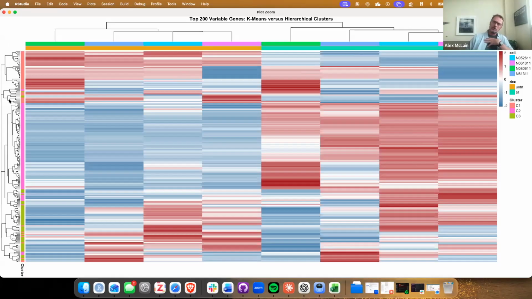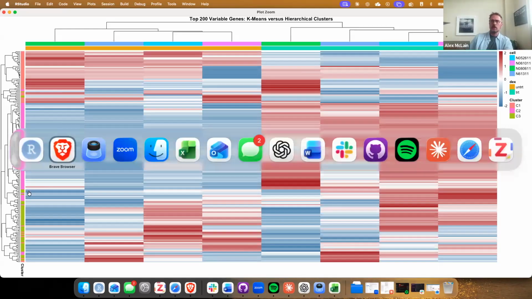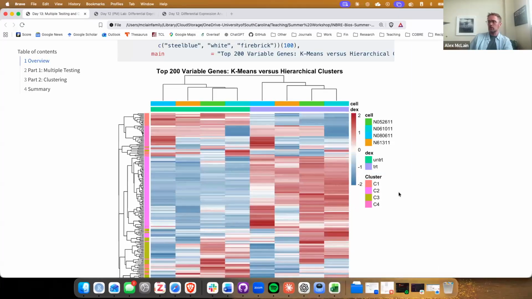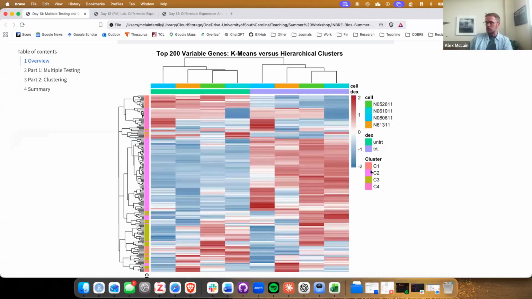On the row, we see the dendrogram. We see how these are clustered. The colors here correspond to the k-means cluster, which now I've changed because we redid the k-means analysis. I've changed it to 3, so this actually looks a little different than what's in the HTML file. The HTML version did this with 4 clusters in the k-means, which was driving me crazy because I could not tell the difference between these two colors.